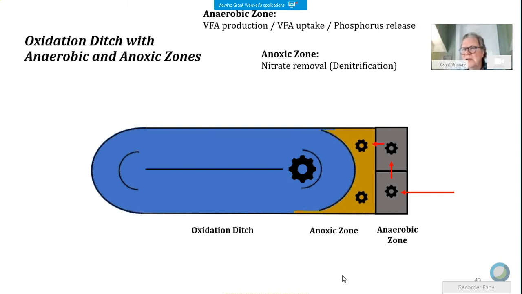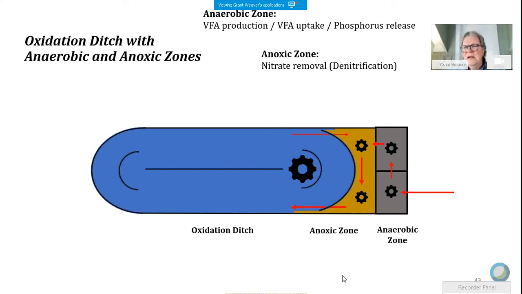All right, then from that, there's some slots in the walls, and the flow goes into the anoxic zone. The anoxic zone likewise has mixers, and as you can see, the flow with the bold arrow from the left on the bottom would flow into the main body of the ditch, and then a percentage of the flow, there's usually a gate that has a wheel and a crank and a gear on it. You can open and close this gate and control, to some extent, how much of the flow from the ditch goes back into that zone.